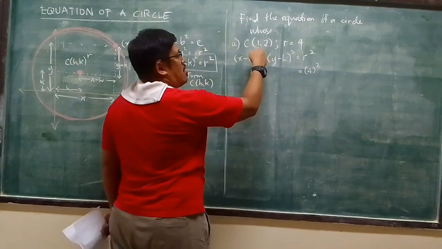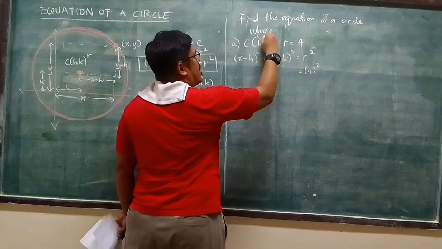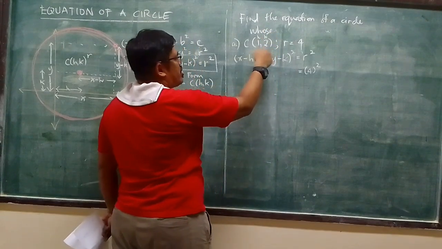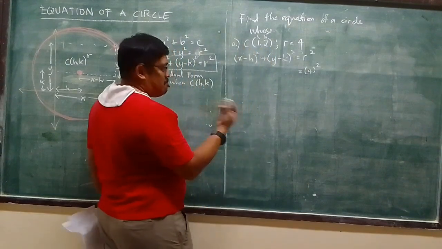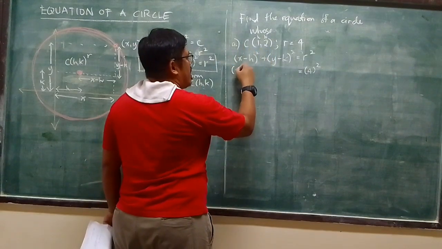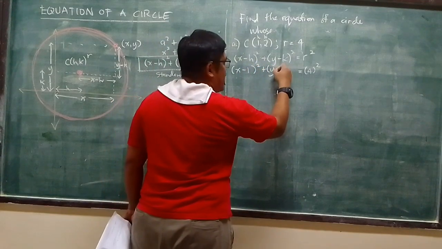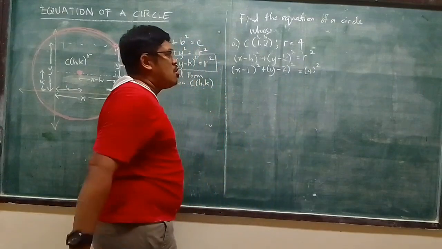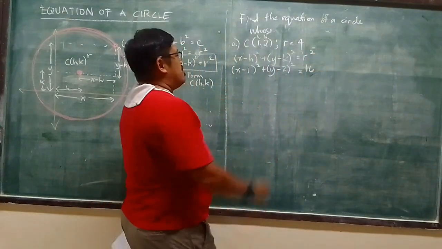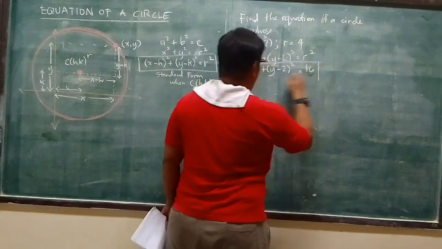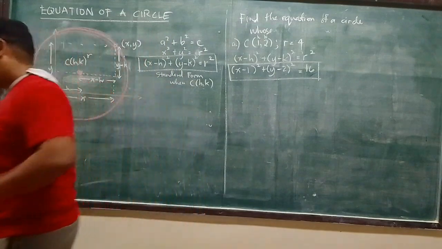This time, meron na tayong h, which is represented by 1, and your k here is equal to 2, which are your x and y coordinates of your center respectively. Papalitan natin yung value. Okay? x minus 1 quantity squared, plus the quantity y minus 2 quantity squared is equal to 4 squared, which is 16. So, this is now your equation in standard form.